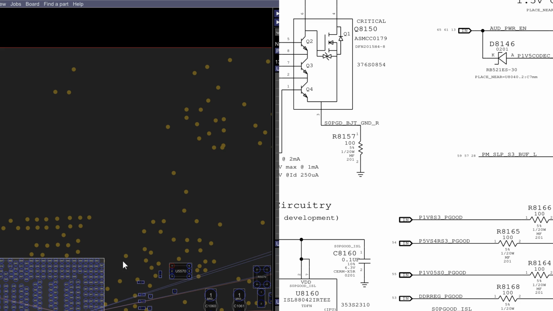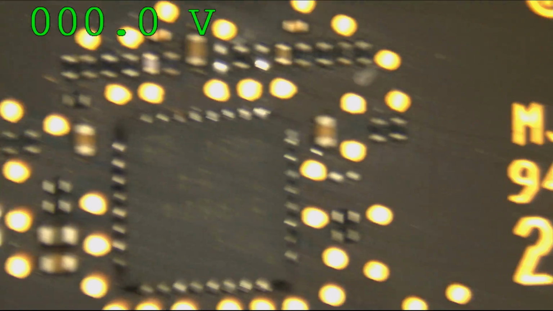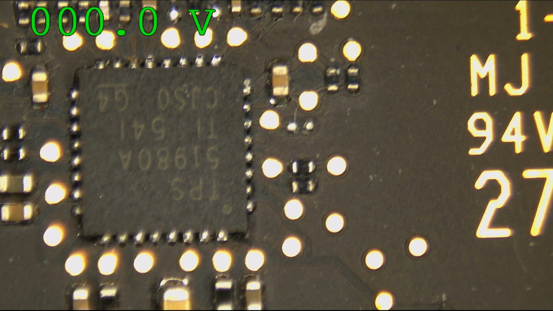Now, this is where everything being kind of related here comes into play, because if we look at what this is that is corroded, this is a crystal for the PCH. So PCH crystal is corroded, PCH is not putting out signal that I need, and I'm just going to check my voltage here and just confirm that the PCH is not putting out the signal that I need using Paul Daniels' execrable multimeter software. Let's just pray that the Paul Daniels software actually works today. Let's get it up on the screen and see what it is that we get when we measure for our PM Sleep S4L signal. 0.000 volts. Or 000.0 volts.